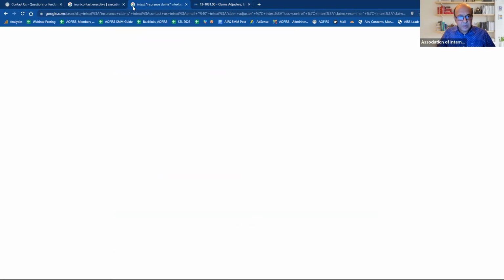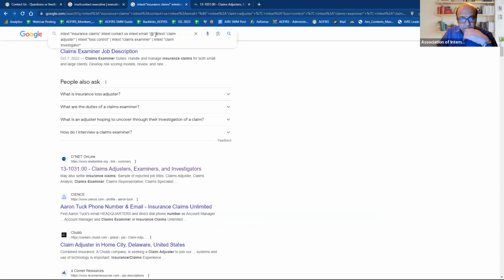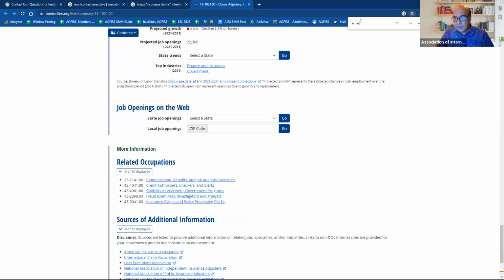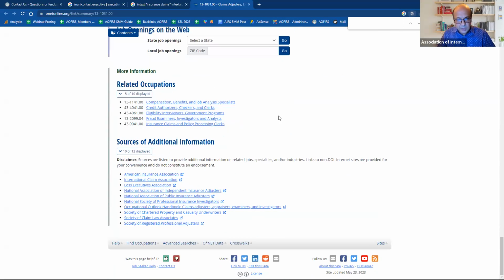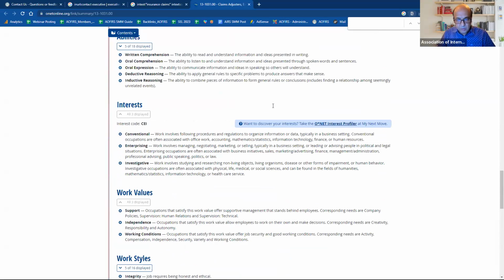What else was in the search? The @ sign. Let's look at the @ sign. Well, if it's the email, then the @ sign will be there too.